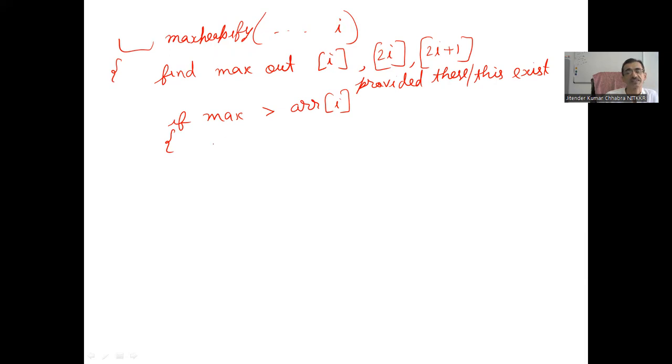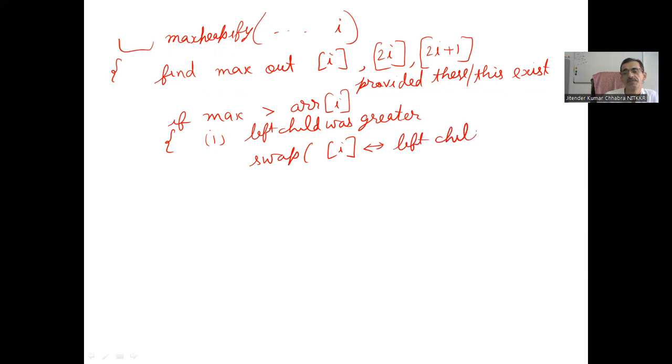So if max is greater than array i, now there can be one situation. First, that the left child was greater. That will mean effectively swap the array ith value with the left child. Else, there can be a second case, that the right child is greater.